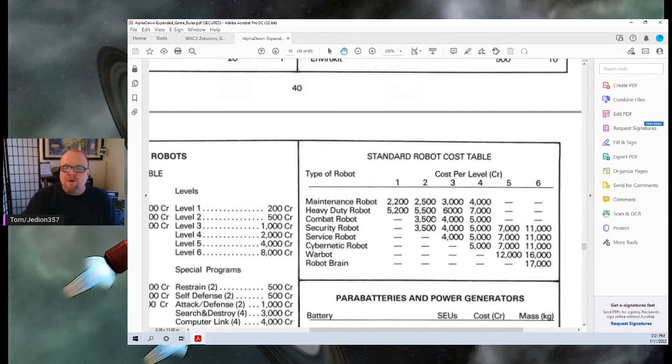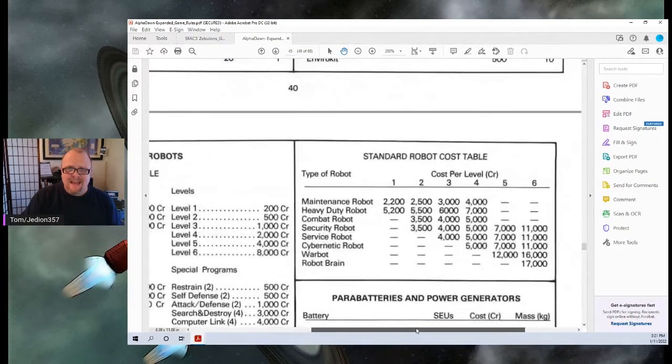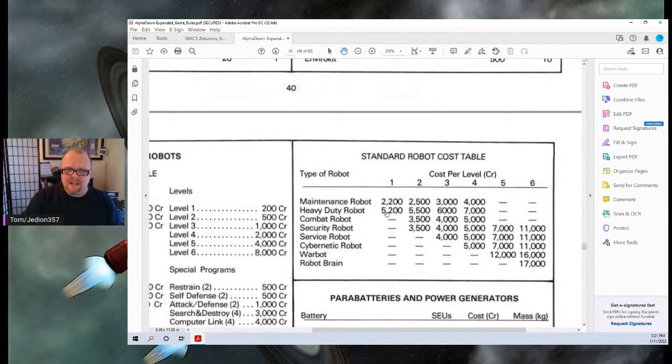So these are your basic types of robots. And I have played around with creating robots, and I just don't see a need for another category. Maybe you do. I think all of these categories work, but there are limitations on level. While we're here, we'll talk about one of the biggest landmines in Star Frontiers, and that is this table itself. And it gives these standard robot cost table.